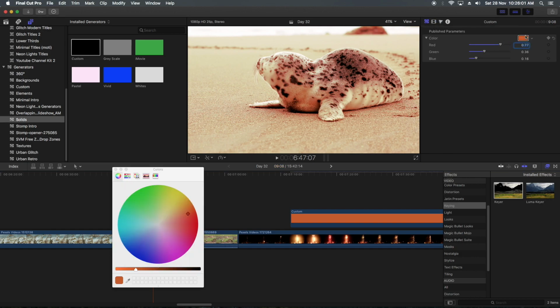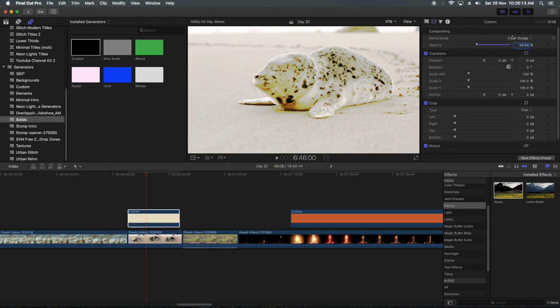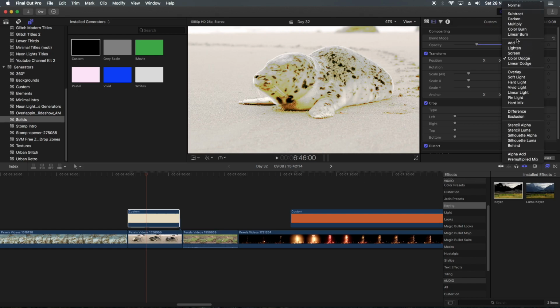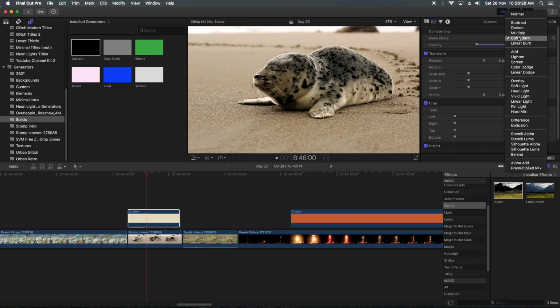What color I want is this particular pixel. So what color is doing is adding the color to highlights or adding the color to shadows.